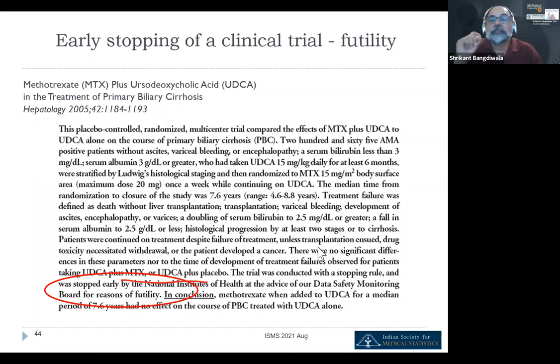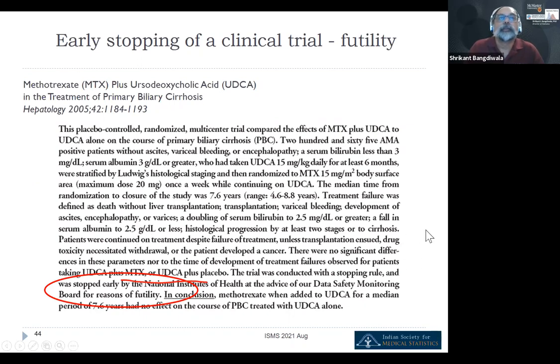Now, all of these studies being stopped are stopped by a recommendation from the Data Safety Monitoring Board. It's never an investigator who's looking at the data because they don't want to stop, right? Because if they stop, they have to return that funding money. So it's always that external group, and the Data Safety Monitoring Board only recommends it. They recommend to the sponsor, and the sponsor is the one that decides whether they want to stop the study or not.